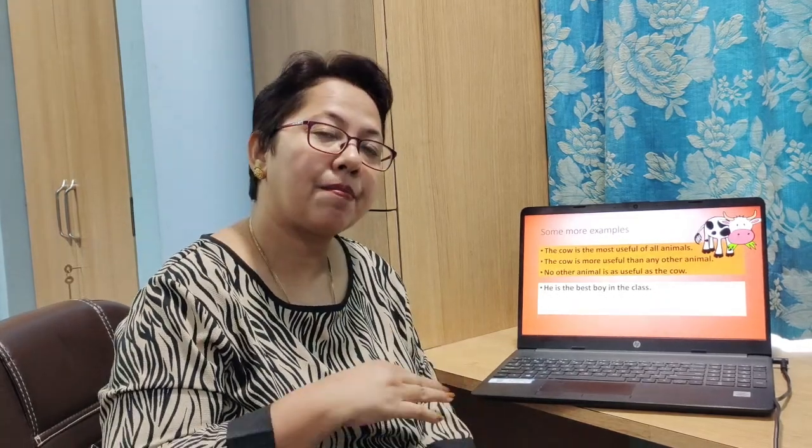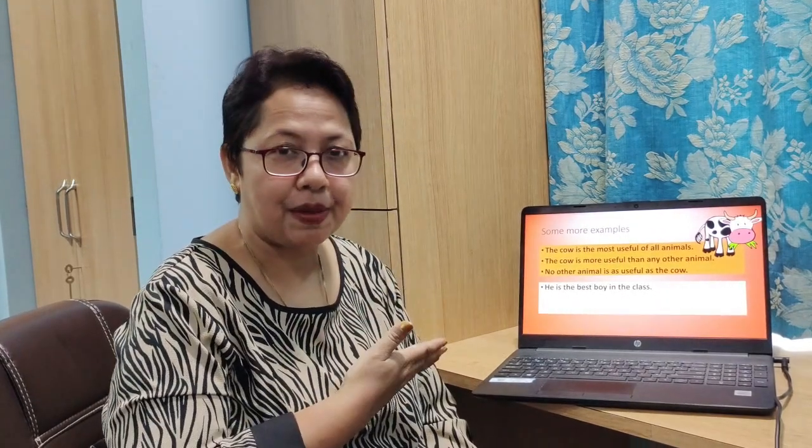Now let us show you another example. He is the best boy in the class. Words like best. So how do you have the comparative degree and the superlative? This is a superlative degree, best. So positive, good, better, best. I guess you all know these are very simple things, but I'm talking about how you use the words. Good, better, best, everybody knows.